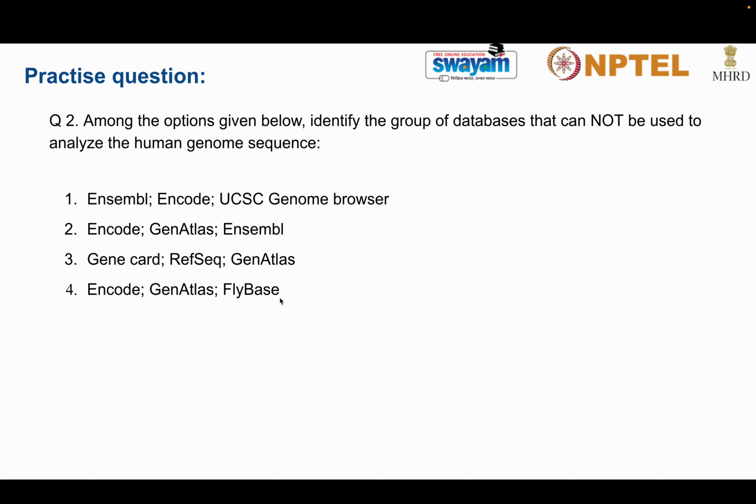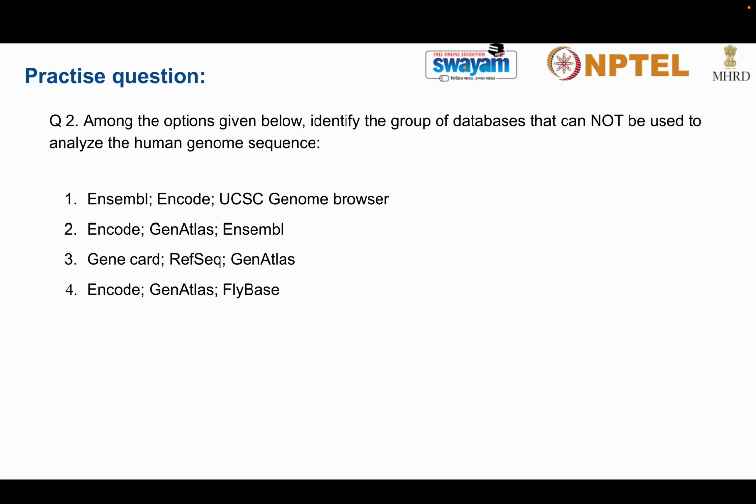You can also use your common sense here, for example, if you don't have an idea. What do you think would be the right option, which will not help you to analyze the human genome? There are multiple options being given. In these types of questions, you cannot look at the first part of the first option and say that if it deals with it, then this option will be true. No, you have to go through each individual option. Then you have to make the inference whether this option is true or not.